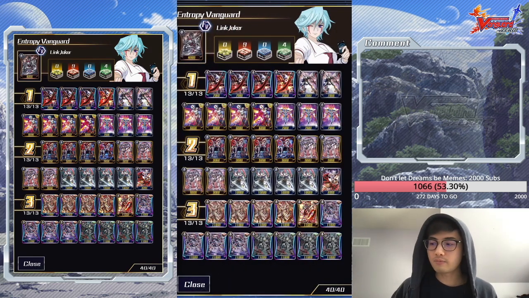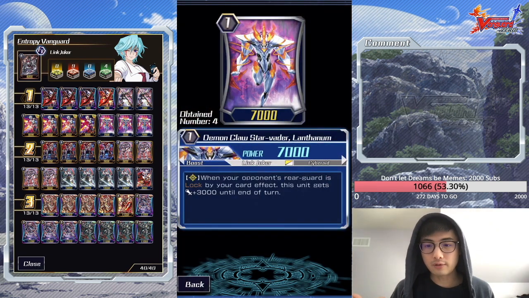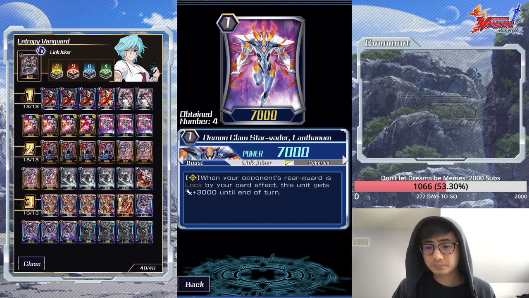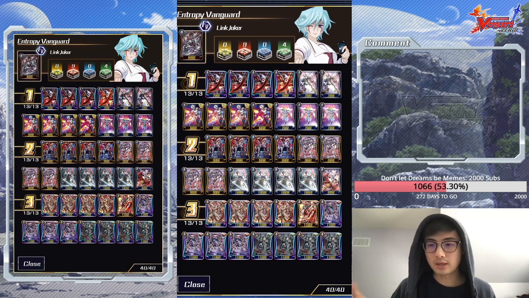I think 2 is fine enough because Lanthanum, a card that we used to be playing 4 of, is still solid and still can hit 10k numbers. As a 3 of Rearguard, when your opponent's Rearguard is locked by a card effect, this card gets +3. So which one is better? Honestly, I think it's to each their own. You generally want to play 3 and 2 of one or the other.